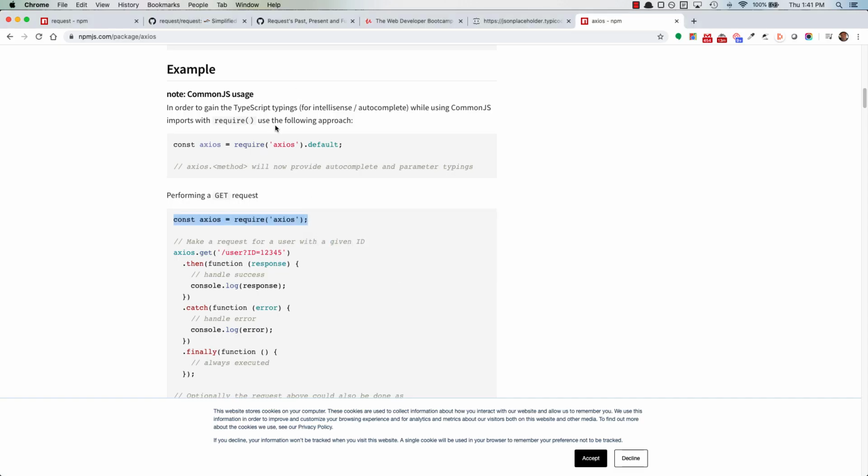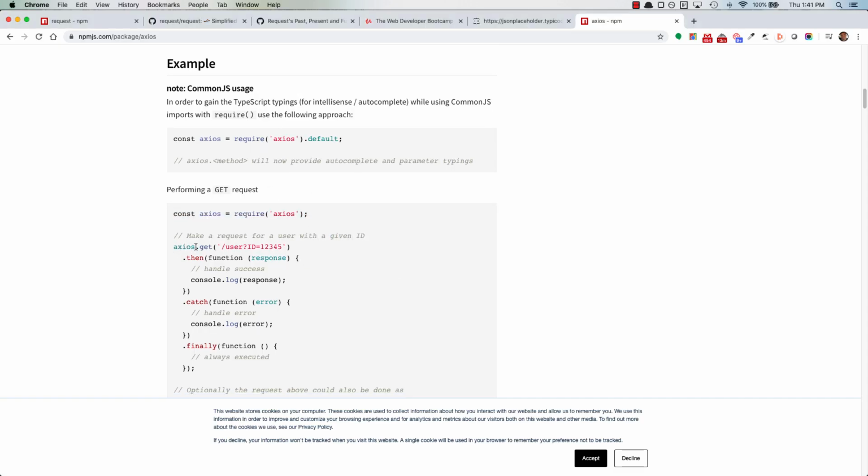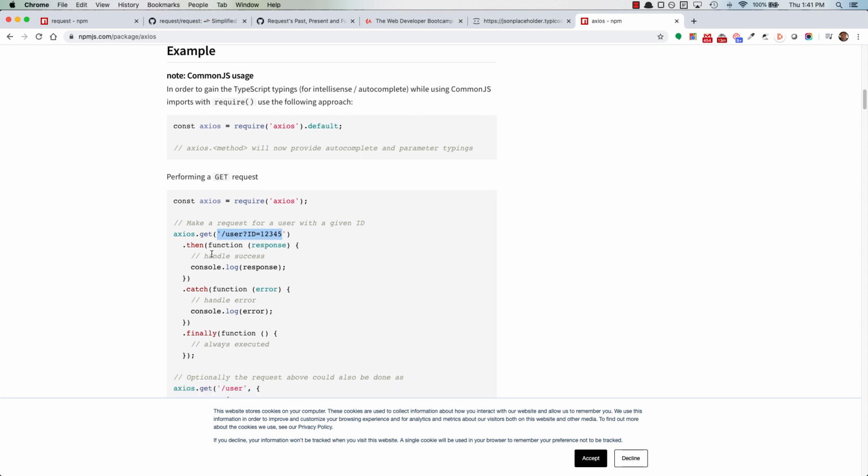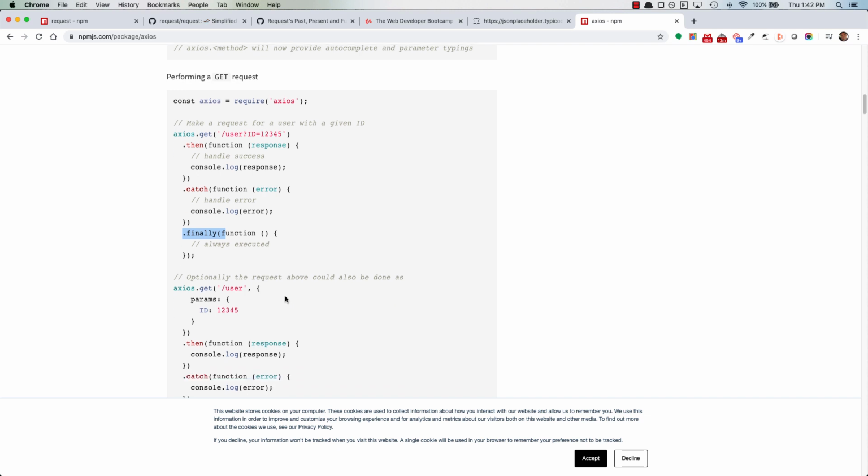All right, so if we go back over here, the next thing is just say axios.get, and then you put in the URL to the API that you want to send the request to. And now you probably haven't seen this stuff here, this .then, .catch, .finally. And maybe you have if you worked with promises, but I'll go ahead and show you what that is. It's really simple. It makes our life a lot easier. Essentially it just means that this is a promise-based package, and it also means that we can use async await with it. So if you're familiar with async await, that'll make your life a lot easier too.